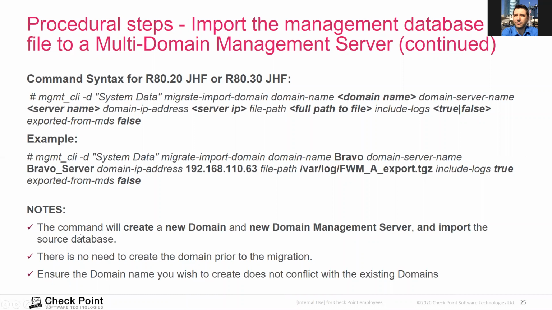So with the command, we're going to create a new domain and a new domain management server, and we're going to import the source database. Unlike in R77, you don't need to create a domain prior to import. The command is going to take care of that. And again, it makes sense that the domain name does not conflict with existing domains, so it's different.